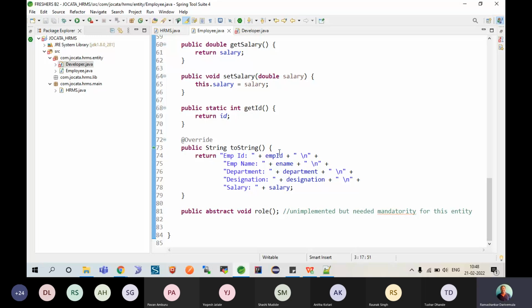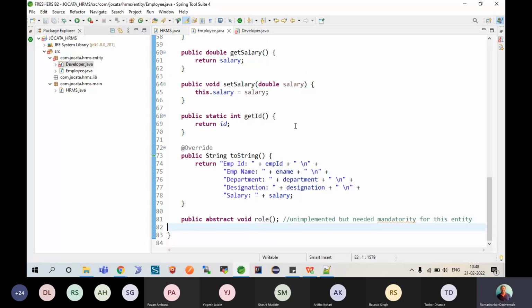Here, as an owner of this program, I am unable to decide what can be a role for an employee, because these employees' roles may change, but I wanted this functionality to be there for an employee, mandatory. So when you know that this functionality or behavior is mandatory for a component, yet you are unable to decide its implementation, then please declare it as abstract and then declare the class as abstract.